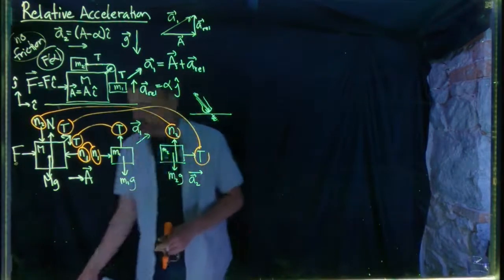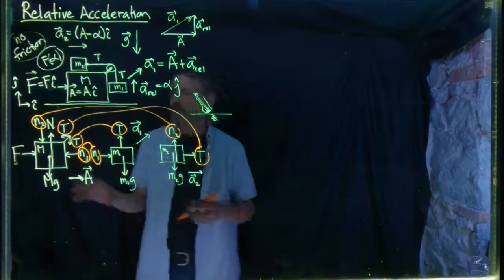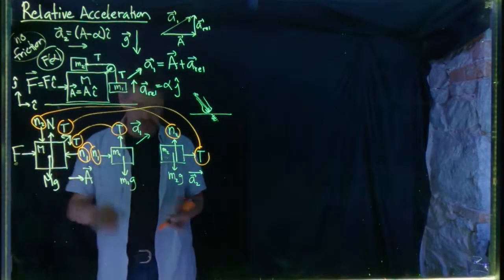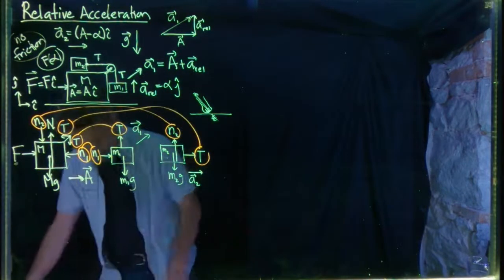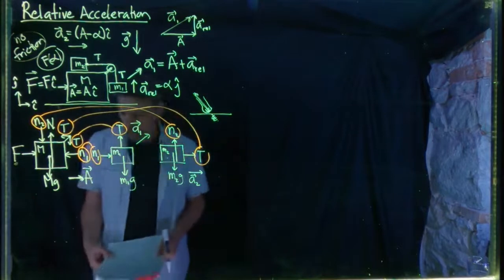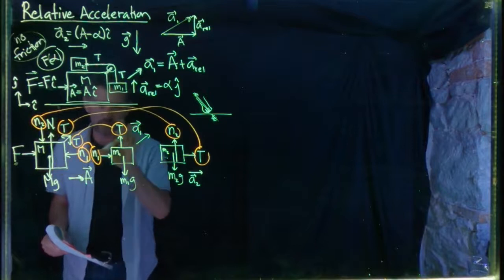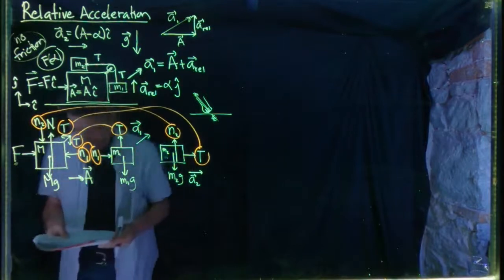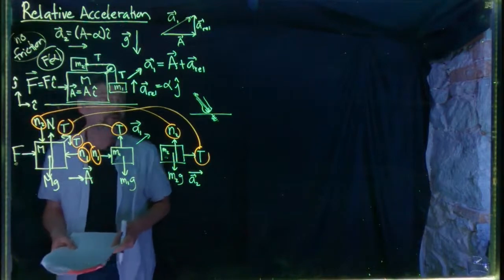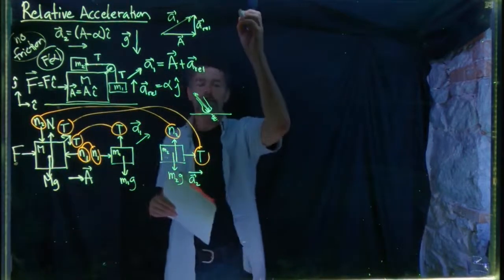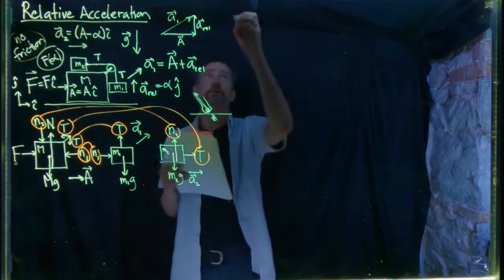Great. So now we've written our free body diagrams down. Now we just need to apply Newton's second law. The net force, the sum of all the forces, causes these various accelerations. So let's do that. There's going to be 6 equations, because we have i hat and j hat for this one, i hat and j hat for this one, i hat and j hat for this one. Let's see how much room we have. I wonder if I should do those equations up here, and then write the final equations down here.